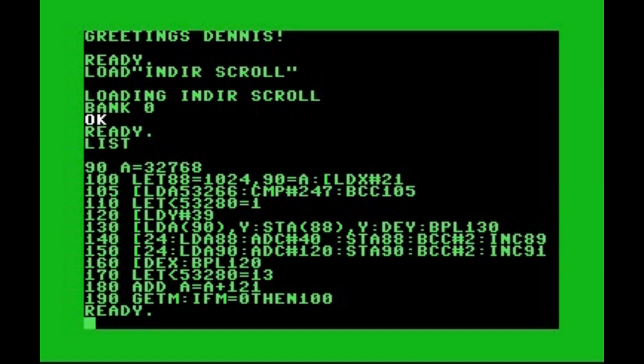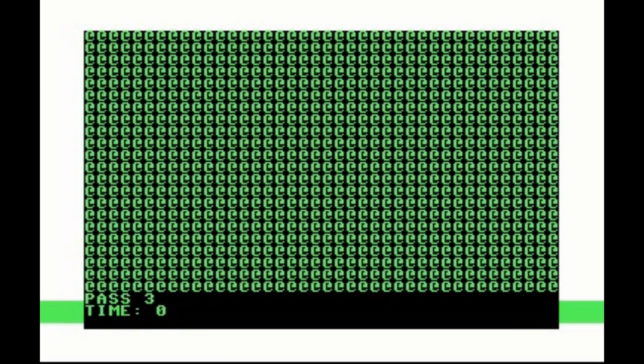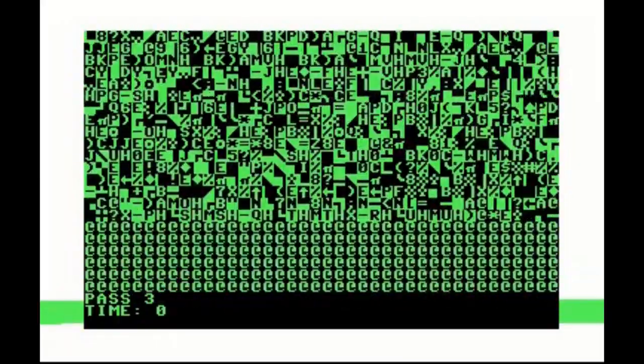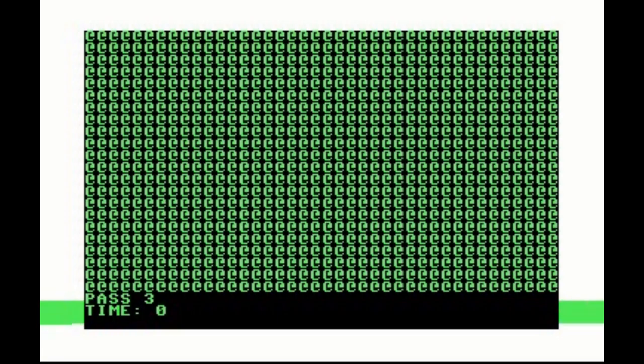I'm going to load up a short program here. And let's list it. If you don't understand assembly language, then just bear with me for this part, and any other parts where I talk about assembly language, or machine language, whatever you want to call it. This routine waits for a particular scan line before attempting to copy data from an area in memory to the visible text screen. The common instructions used to move memory around are the indirect indexed addressing instructions in line 130. Despite their versatility, they also happen to be the slowest instructions of the lot.